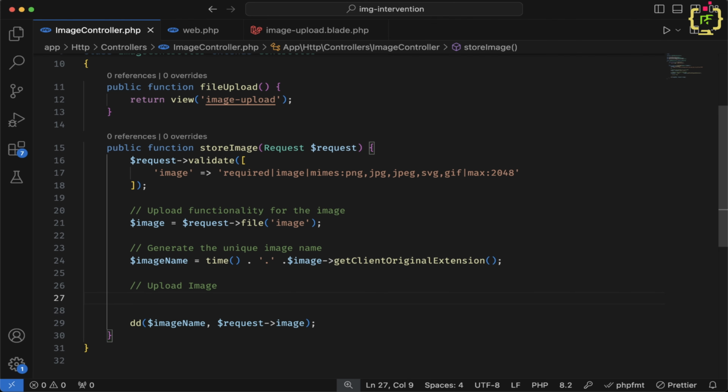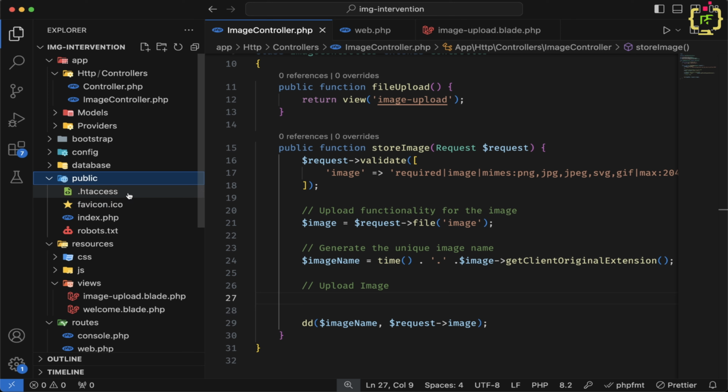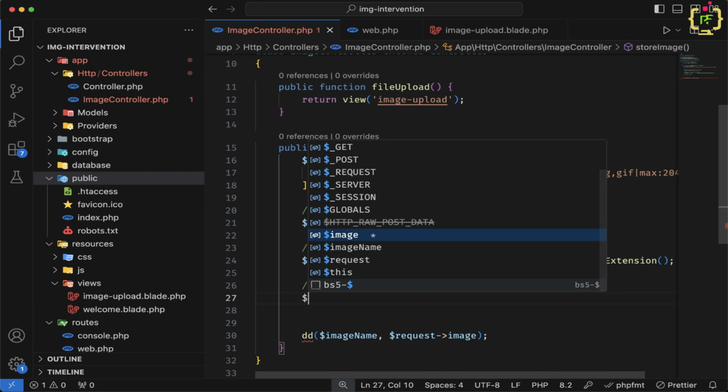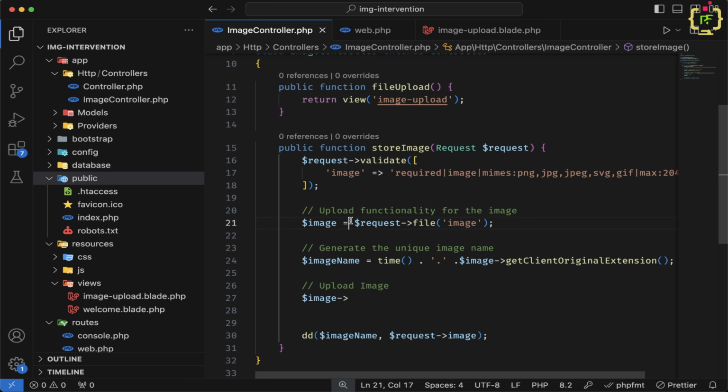As of now, I'm going to upload this image in the public directory. If I expand this directory, inside this public, currently we don't have any folder. So here I will use image, because I already extracted this request file image inside this $image variable. So I can use the $image move function.